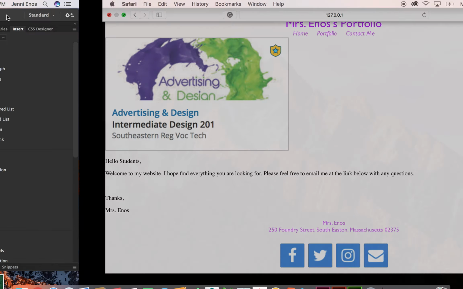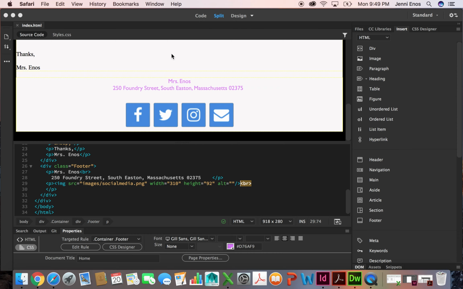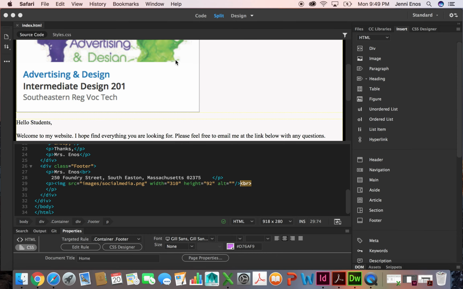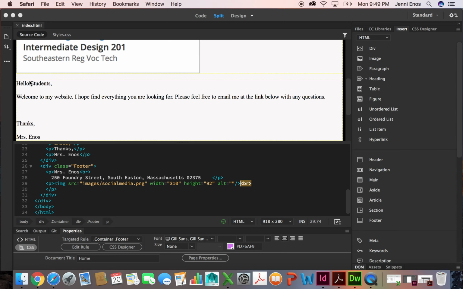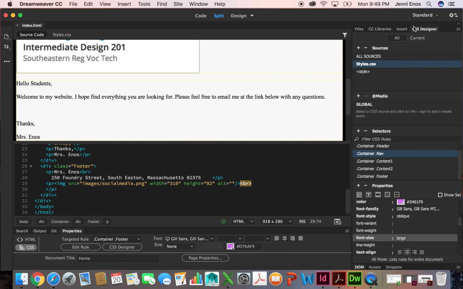So back in Dreamweaver, I want to make sure that I can change the font of my Hello Students and kind of line this up so it looks a little bit better. So going back to my CSS designer, content 2 is where I have my text.